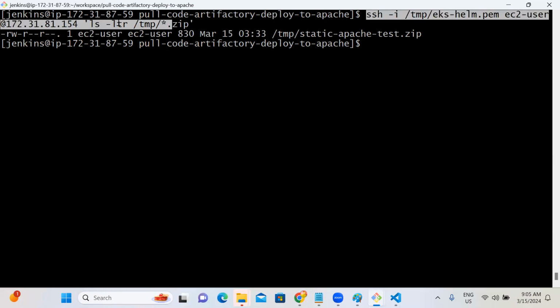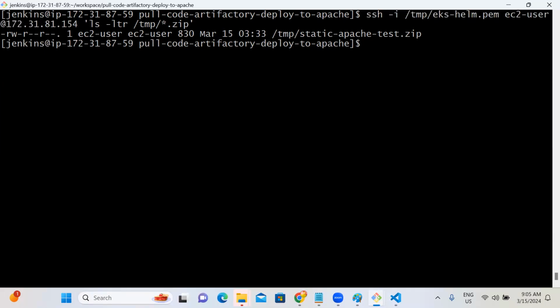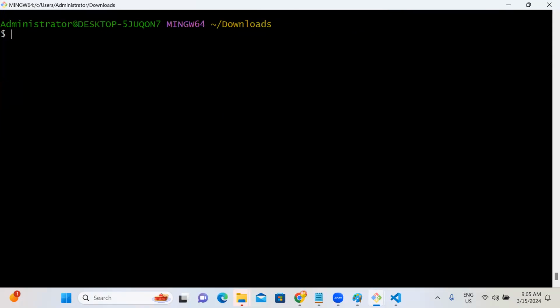If I run this command, it will log into the server. Instead of logging into the server, there is a beauty with SSH: you can run commands also like this, ls -ltr /tmp. Like this, you can do.